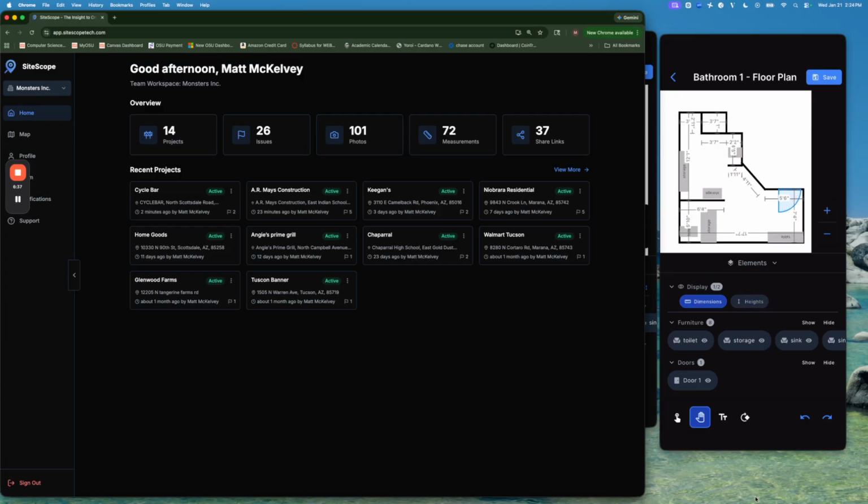I know we have a big room with a lot of turns and corners here. And you can actually hide the furniture out too. So if all I care about is the walls, I can hide that, or I can keep the object detection if I want to know, hey, there's a toilet over there. That's clearly a bathroom stall, or there's a table. You can hide where the door entrances are if you have a room that happens to have a lot of doors. And we can even add our own labels as well.